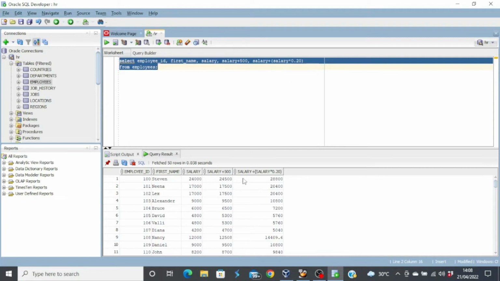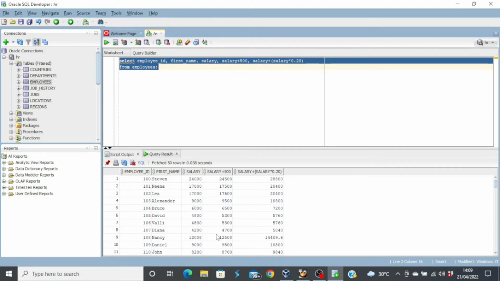And then the next column is actually salary plus 20%. So 20% of 24,000 is actually 4,800, and that's what has been added to the salary column to give us 28,800. The same thing happened to all of the employees. So I hope this is getting clearer to you.